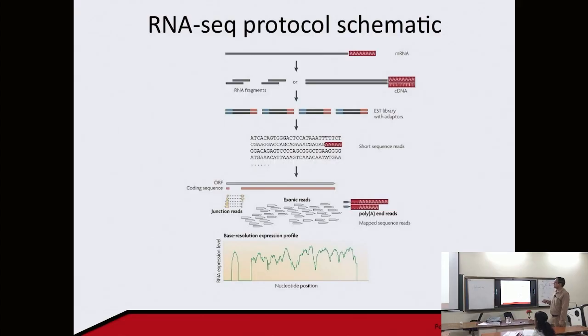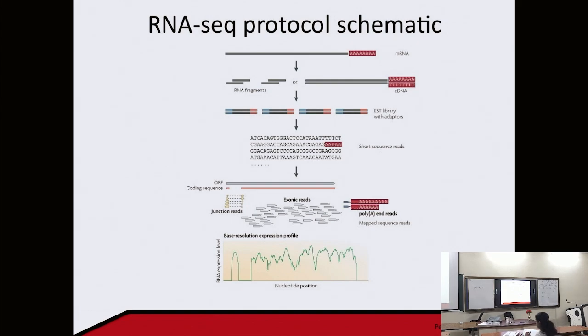Once the reads are obtained, they can be mapped back onto the genome. Here it is shown that this is arising from some gene and it is mapped onto that gene. Because this is messenger RNA, these reads are coming from the coding regions, not from intronic, from exonic, mature messenger RNA. So they are mapped onto the coding region. You can see that this is an intronic region. There is an intron here, so there are no reads that will map onto this.